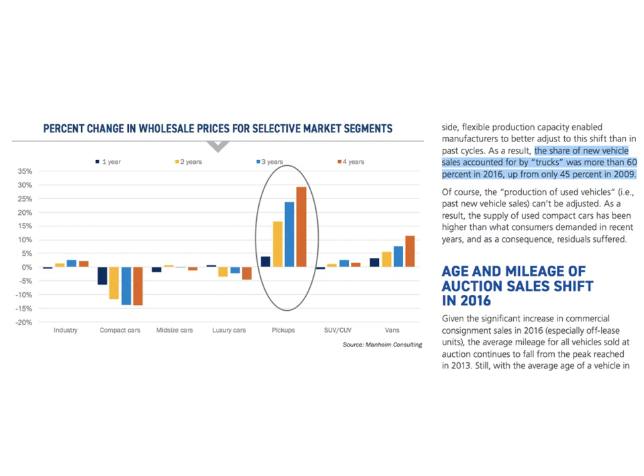So what's holding it all up? The last leg of the stool, in my opinion, is the larger vehicle market. As you can see in this chart, wholesale prices of SUVs and vans have performed well in the last four years, and wholesale prices for trucks have been very strong in the pickup truck market. Strong used car prices are the foundation for strong new car sales, and the larger vehicle market was responsible for over 60% of total sales last year.